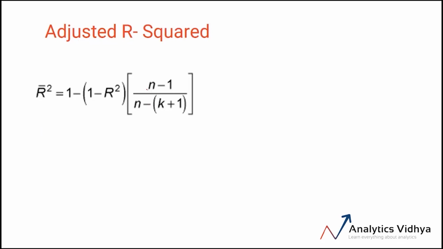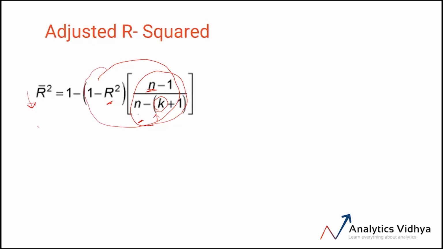Here's the formula for adjusted R square. N here is the number of samples and K is the number of features. As you can see, this metric takes the number of features into account. So now when we add more features, this term in the denominator would increase, which means the whole fraction increases. Now, if adjusted R square increases significantly, the change in this fraction can be compensated. But if this term increases and R square does not change, in that case, we are subtracting a larger value from 1, and so the adjusted R square would decrease.